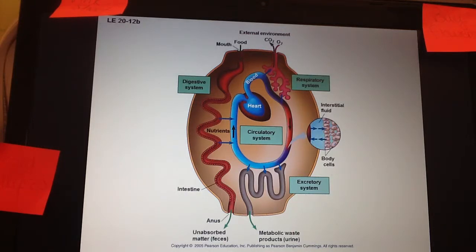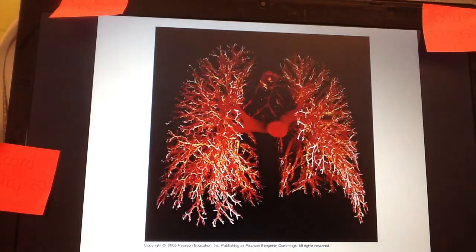The blood is also going to be delivering it to body cells by using the interstitial fluid, the liquid that allows for diffusion to occur. And then through the circulatory system, we're creating some waste and it's going to leave the body. This is a picture of what your blood vessels in your lungs look like. And they're massive and extensive, and it's because we're relying on those blood vessels to take in the oxygen and to deliver the carbon dioxide to the structures in the lungs that get rid of the carbon dioxide and take in the oxygen.